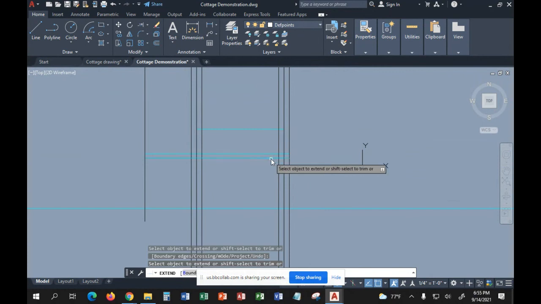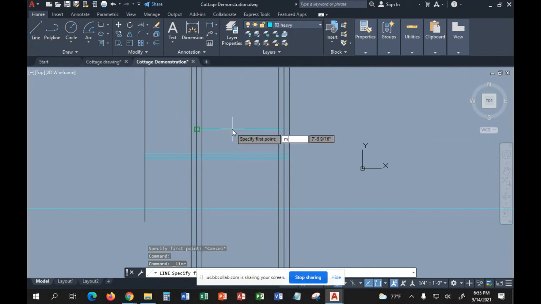Extend my lines. And then I can take a line from the midpoint of this and move it over to this edge. And then I take that line and move it over too.